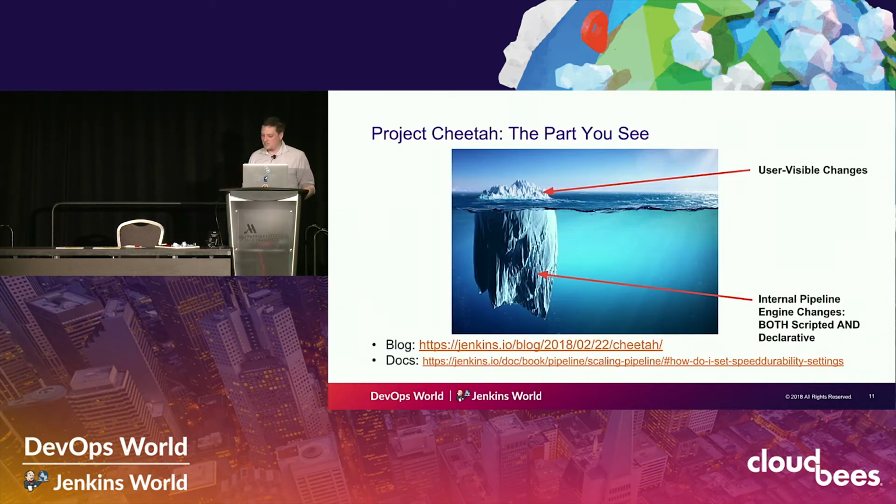The important thing to know is that the part you actually see out of this is very small. You see just a little tiny thing in the UI, but what's happening under the hood is huge. This is tremendous amounts of changes in the actual Pipeline execution engine to support this. All of the stuff that's writing to disk has to be aware of this set of features that I've added.